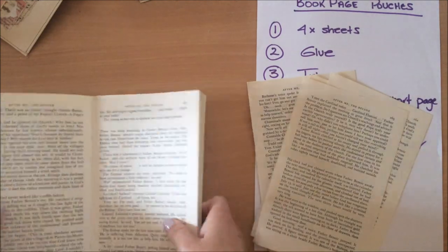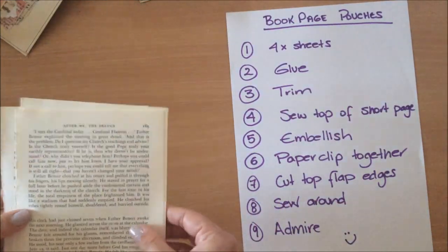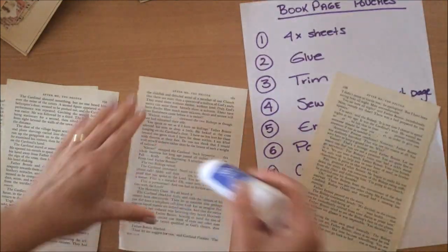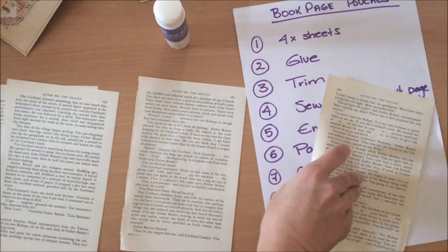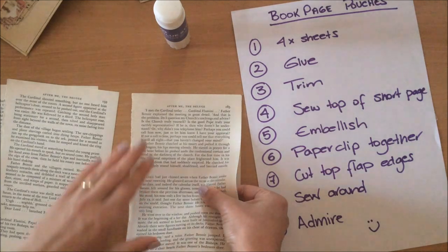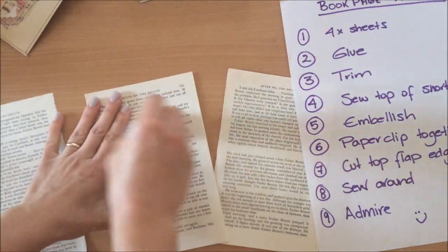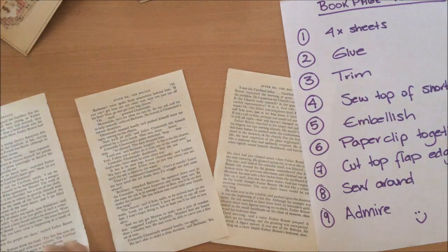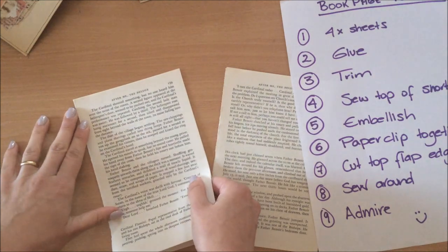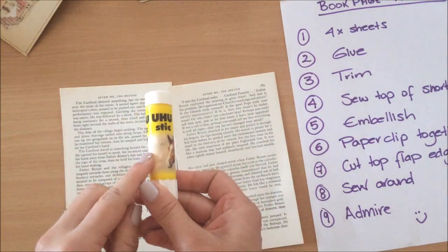Once you've got your four sheets of paper, use a glue stick — one that won't warp your paper. This is just a temporary hold before you sew; you don't have to go to the edges or anything, you just want the pages held in place as you're assembling and taking it to your sewing machine. I use a glue stick in general just as a temporary hold because they're not very good at holding things over time. It's important to test your glue stick first — some of them warp the paper and you don't want that.